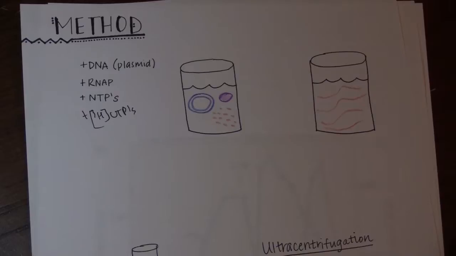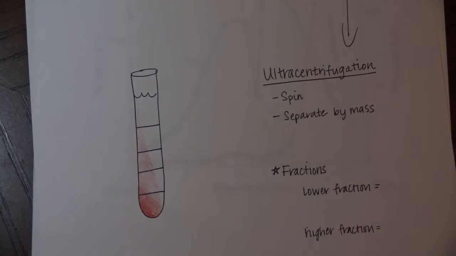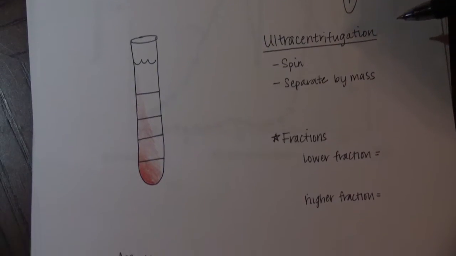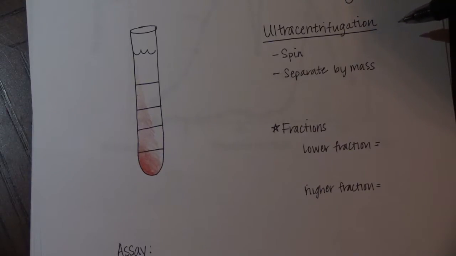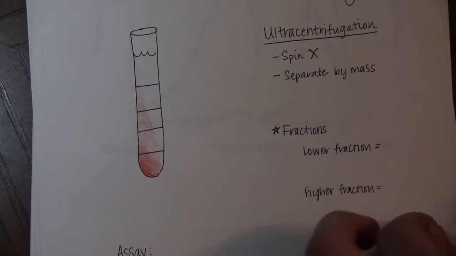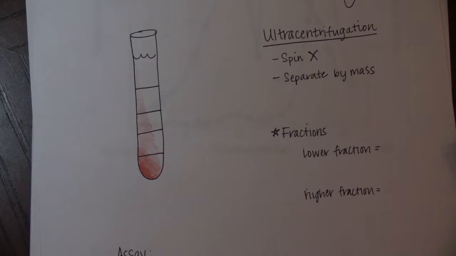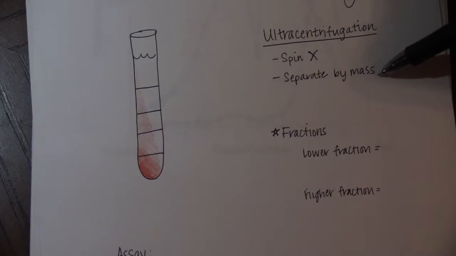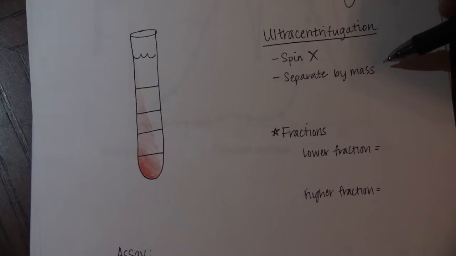How did Roberts know the length? He used ultracentrifugation to separate them by size. Let's quickly discuss this to ensure we're on the same page. By now, you're assuredly familiar with the separation of RNA by electrophoresis. However, Roberts used ultracentrifugation. A sample is spun at high speeds in a tube, allowing the constituents to differentially sediment according to their physical properties, or in our case, according to RNA mass, which relates to length.